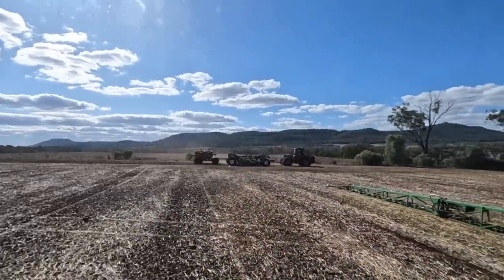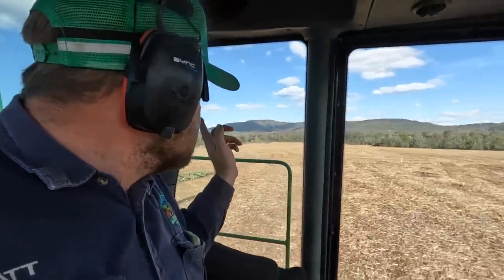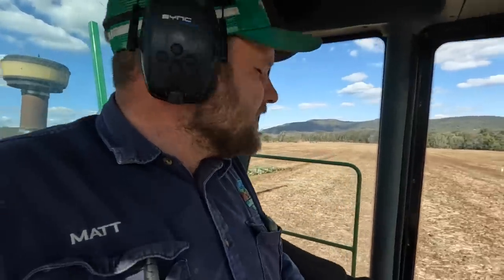I think we got 6 mm of rain here a couple of days ago, and it's just been good enough to get some of the lighter country to be able to get the moisture in there to put some seeds in there. So it's very good. Josiah's over there, he's just been running around collecting a few rocks with a rock picker, and now he's going to jump on with the Kelly chains, because there's a little bit that needs leveling out where the dozers, or where Tiny One had done a little bit of work with contours, and yeah, that sort of thing. So that's what's happening.